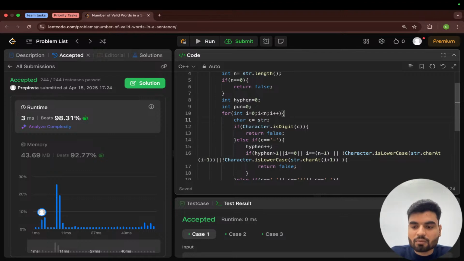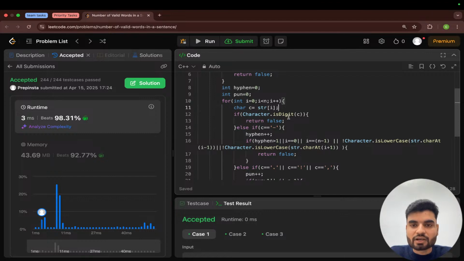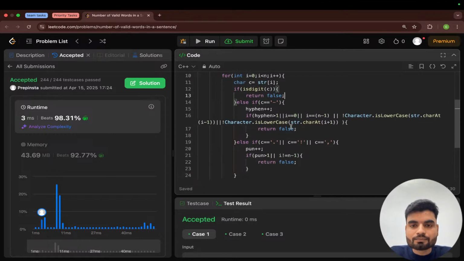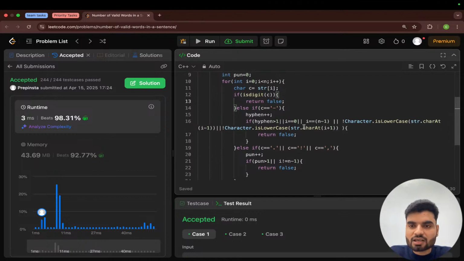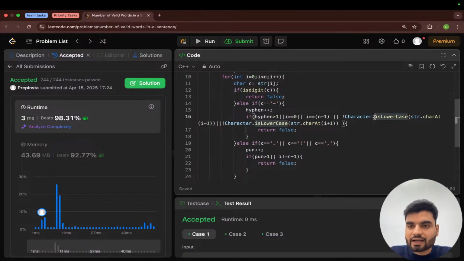Every day you hear me say that we do a conversion, and at this point everybody is already good at that. Now here you don't have the Character class by which you are accessing this. You will have the isdigit method directly. And here also we are checking isdigit. Here also you don't have Character.isLowercase. You will have the islower method directly in C++. Again same thing for this: you will remove the Character and check again.